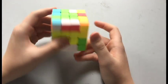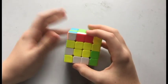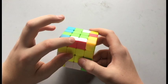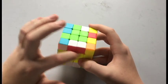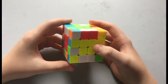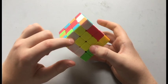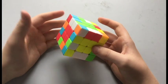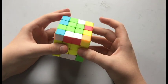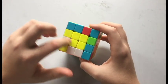So the first thing we're going to do is look for the white pieces. So it looks like these two are already very luckily paired up, but now we only have two more to do. So as you can see, we have a white and red finished and white and orange finished. So now we're going to look for white and green. I see one here and I see one here. So these are edges. So once I have them and I know where they are, I'm just going to move the outer layers only to line them up like so.